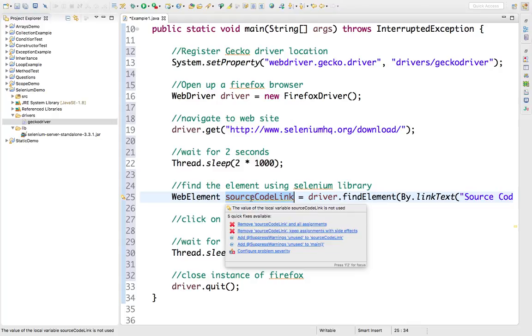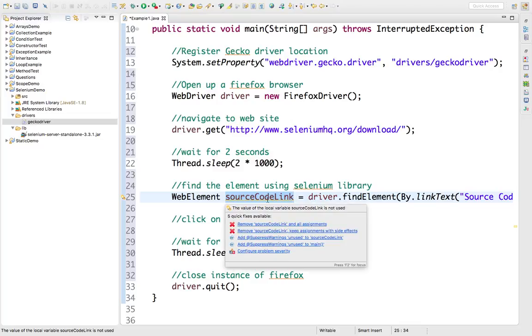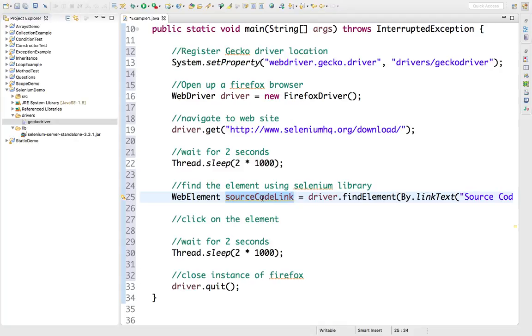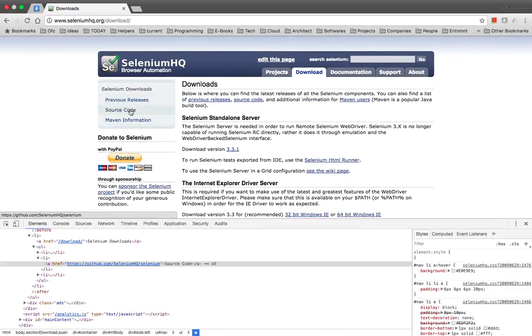We have found the source code link. That's an element, and we are going to click on this element. So indirectly this driver is performing all the operations right now, but we are not able to see. So we are going to call a method on this element. This source code link is now pointing to this element.